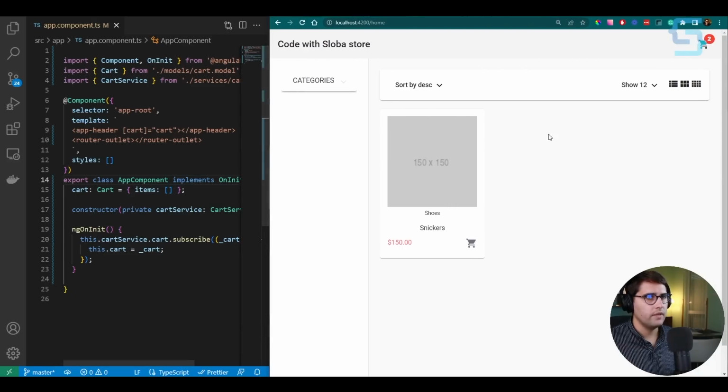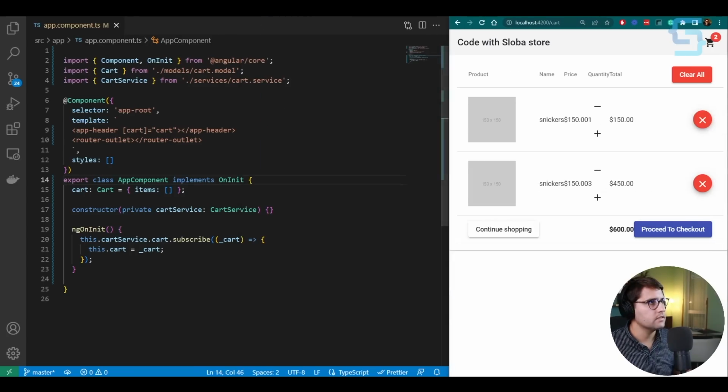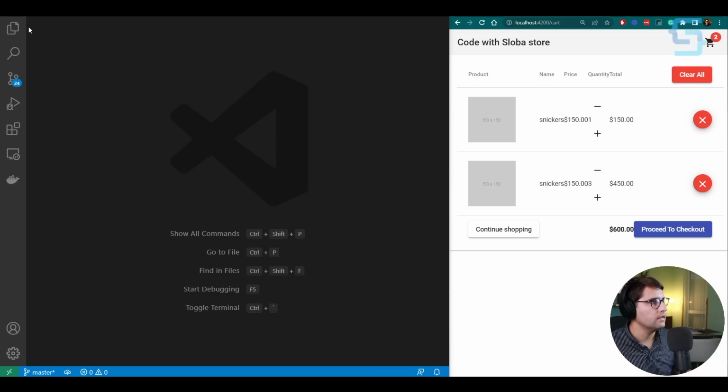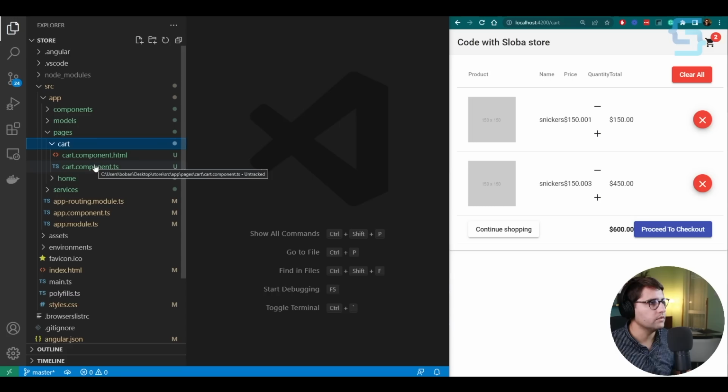So the next thing that I want to apply is once somebody adds product to the cart, he wants to go to view the cart, and here we want to update this cart page with the cart as well. So we need to subscribe to the cart from the cart page component as well, and to loop and display all this information there as well. So let's do that. In order to do that, let's close the app component and let's open the pages folder and open up the cart component.